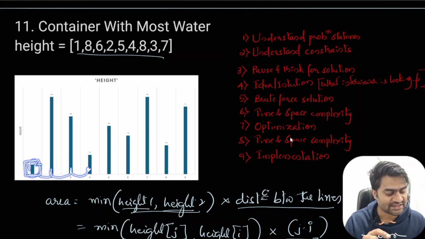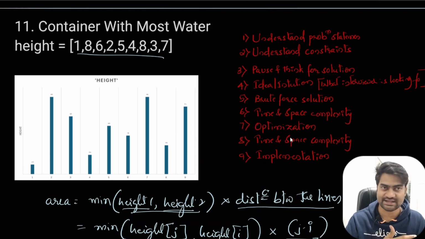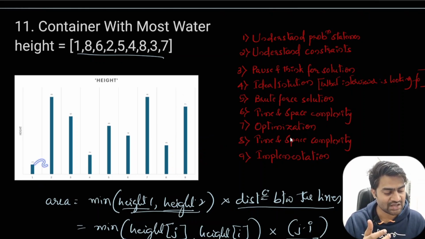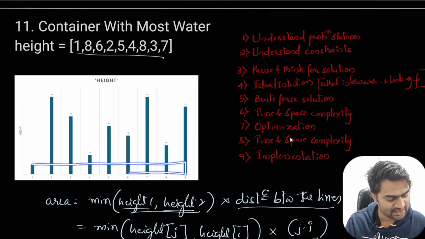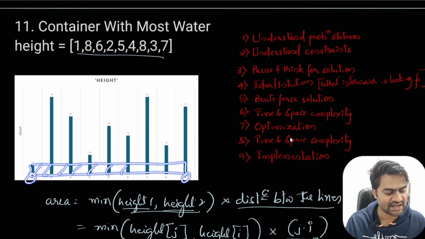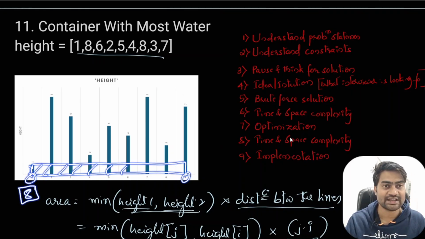Only thing is the distance will be changing. So now initially you are already considering the farthest possible height. It means that is the maximum rectangle that you can formulate using this particular height, correct? Now you check here, since it is of unit height, it is very easy for us to understand. If I try to find this rectangle, the distance is 9 minus 1, which is 8, and the minimum height is 1. So its area comes to 8, right?